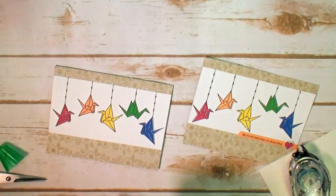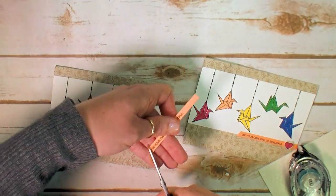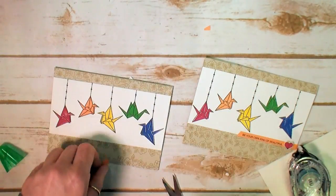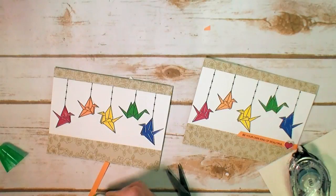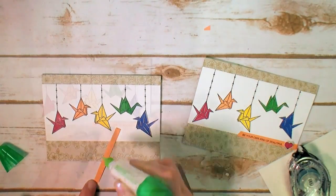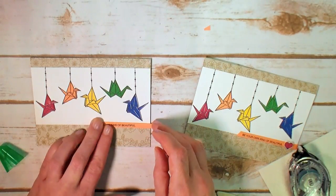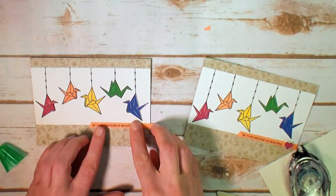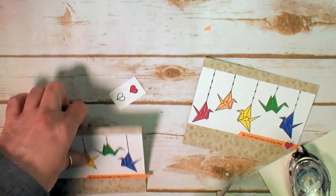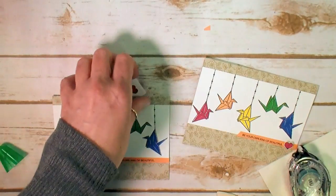Then Be Your Own Kind of Beautiful, our little sentiment tag here. We're gonna just cut the end with a little fancy angle cut. And I'm gonna put a tiny bit of multi-purpose liquid glue. And we wanna adhere this with enough room for our little origami heart. And just overlapping the edge of the Whisper White to the Sahara Sand. And trim off the excess.